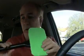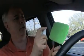Alright, so out here in my Honda 2012 Odyssey with a deep windshield, I'll show you that in a second. I've got this all ready to go. I got my little spray bottle filled up with regular water. It says to spray it onto this, not onto the window, so I'm going to do that. Slightly moist. And it's time to try it out.